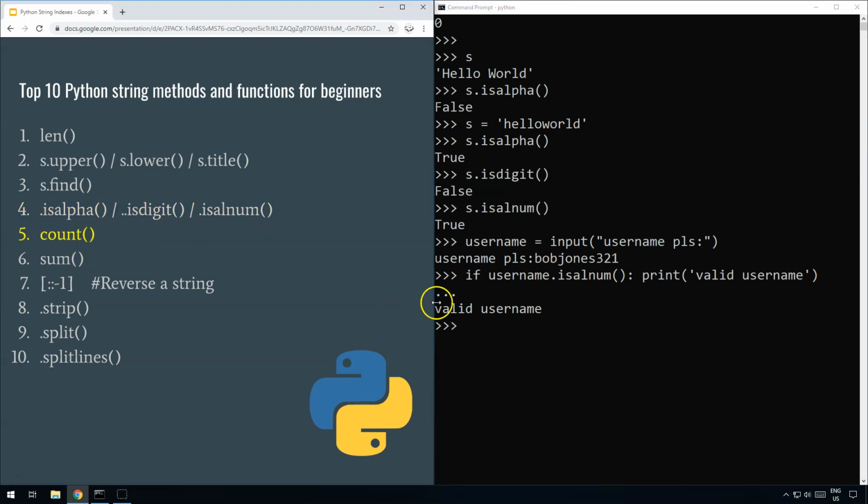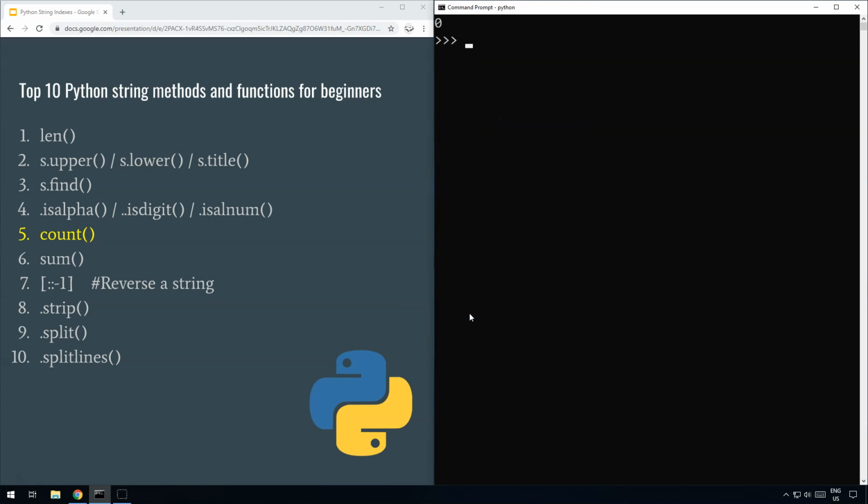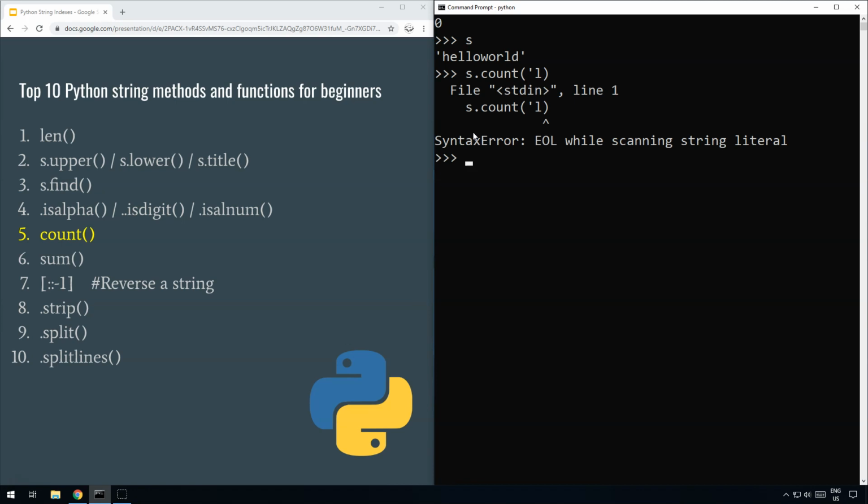Good. Next one, count. So let's go up here and clear the screen again. Sometimes you might want to know how many times a letter or a substring appears inside of a string. So what you can do here is use the s.count method. And let's see how many L's are in there. It should say 3, hopefully. Whoops. Or it would do if I'd finished off that. There you go.